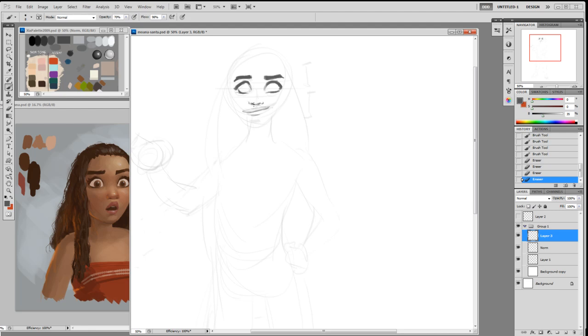So you can either block in to create a shadow here, or just leave it and not put in a shadow, or just leave it and have it a line. But I'm just gonna add a little bit of shadow. If you use pencil, you can just render them lightly. On the lips, I'm not sure if I should put the shadow on. It's a bit tricky when you make it smile.